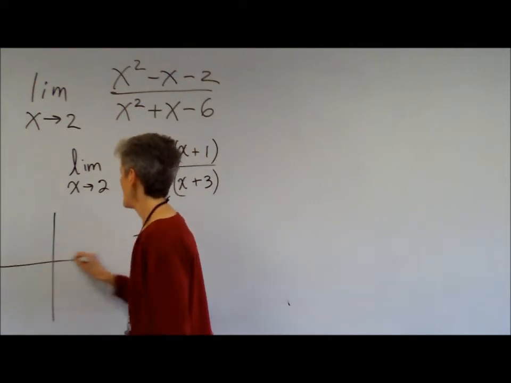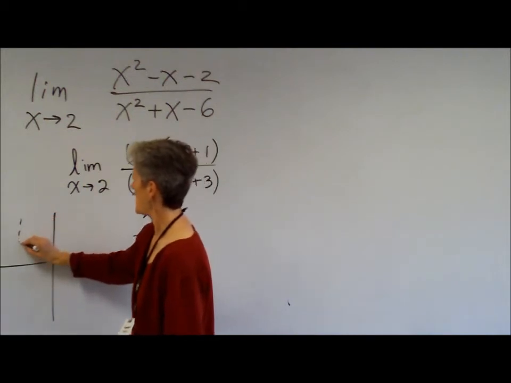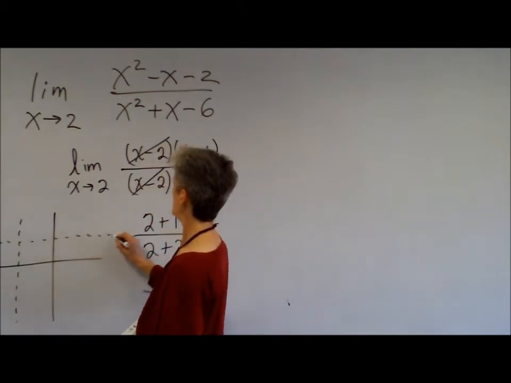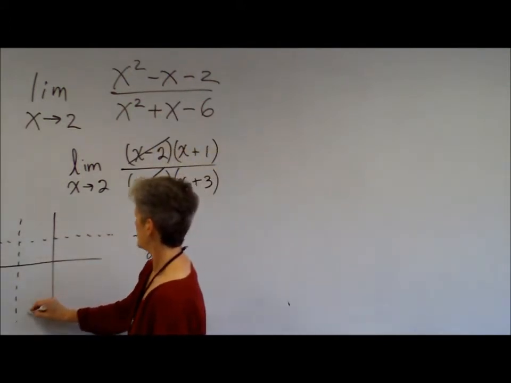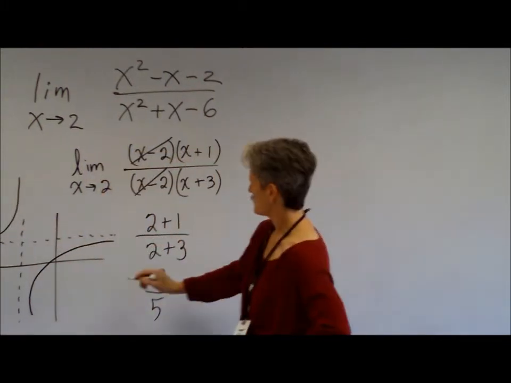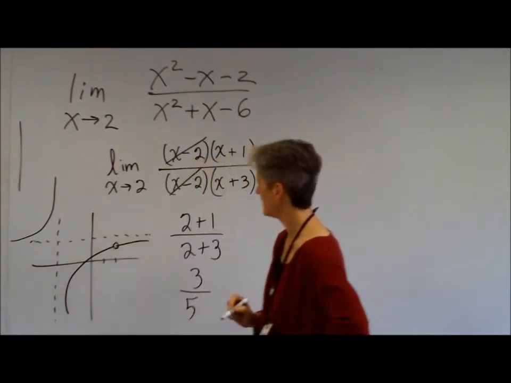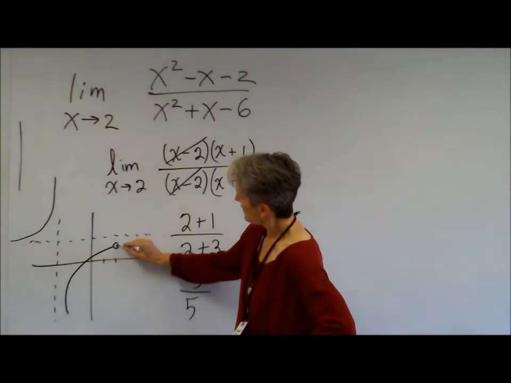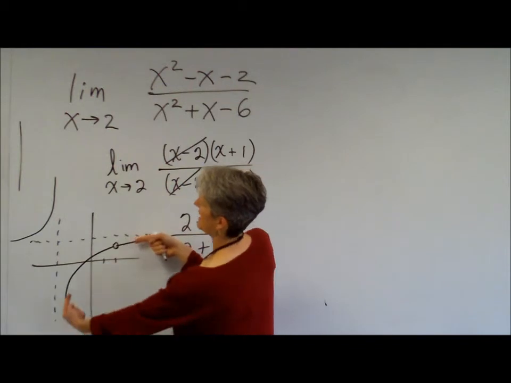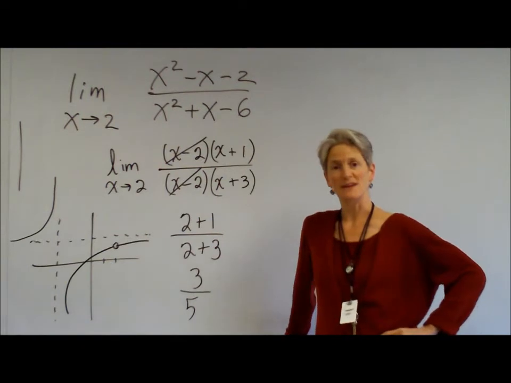And let's just get an idea of what this would look like. We know how to graph those. There's going to be a vertical asymptote. You don't have to do this, but I like to do it. I know I have a horizontal asymptote at 1. So it's going to look something like this. At 2, I know there's a removable discontinuity, so there's a hole there. But if that hole were filled in, the y value would be 3/5. In other words, if I'm honing in from the right and honing in from the left, the y value would be 3/5. And I found that algebraically.